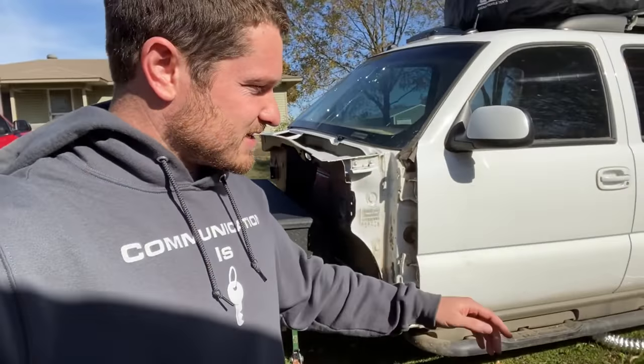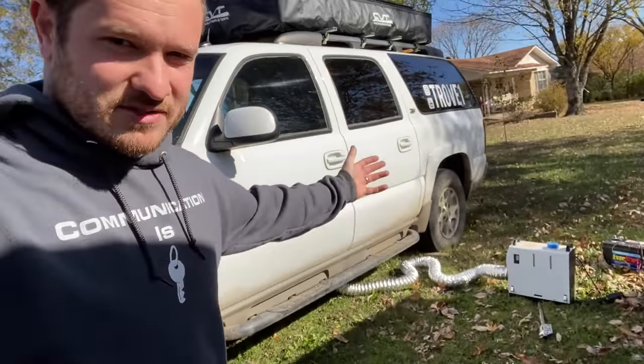It's been warm. It's been summer, so we haven't used it, but now it's getting cold. Kind of cool this morning, so I'm running it, making sure it's running good. We got some camping trips coming up that we're going to need it on through the winter. But today, we are going to work on the camper.